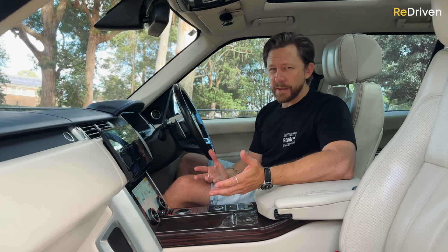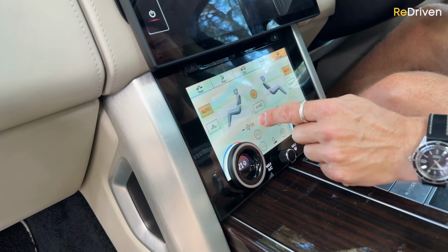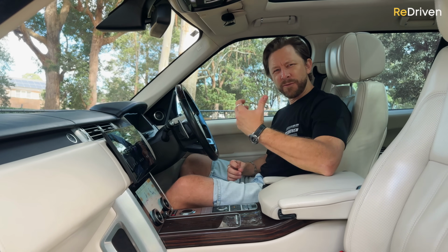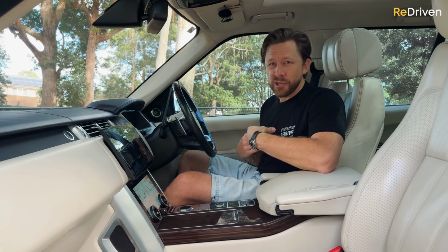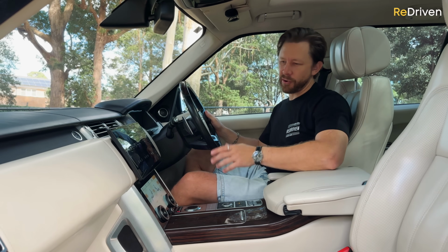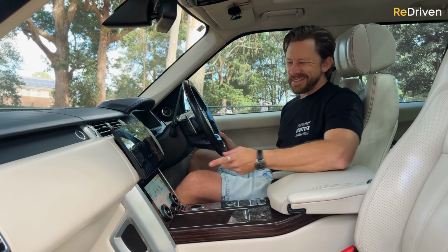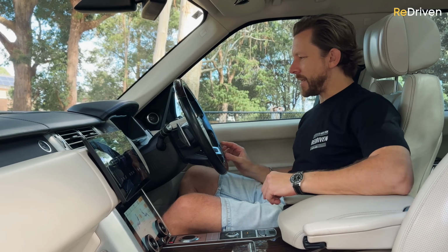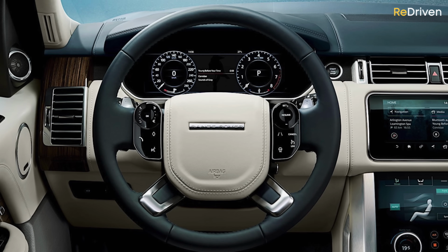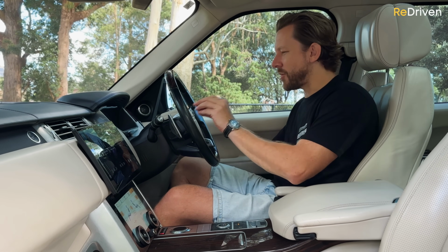The post-2019 models run this style of screen HVAC control, which looks fantastic when it's brand new and clean, but this thing is a magnet for fingerprints. And also as far as tactility goes, personally, I'd rather have the buttons of the old system. If you're driving around, especially even slightly off-road, it's hard to aim at the buttons on there. You do get used to it, but give me buttons any day. Also, the post update replaces these buttons with, again, screen glass-like style buttons. For me, they just don't work right. I think with buttons on the steering wheel, you need tactile buttons.